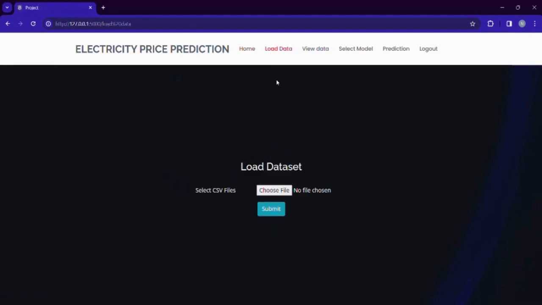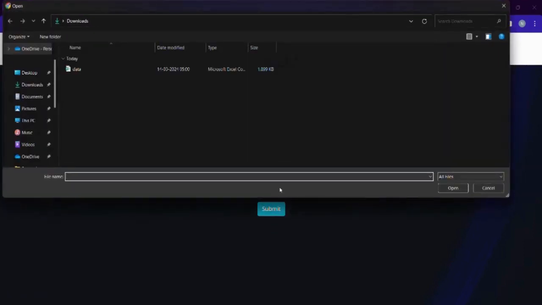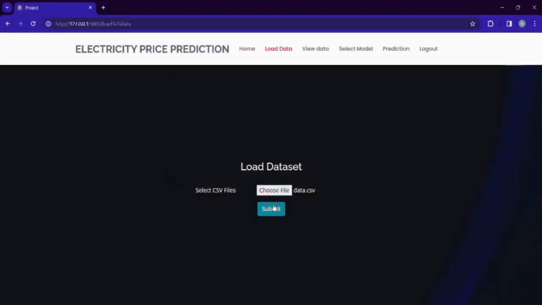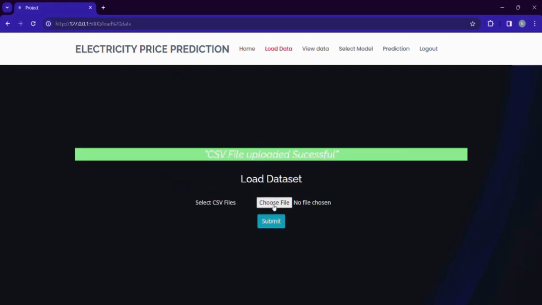We are loading the data here. We already have a data CSV file that is collected from Spain. After loading the data successfully, we get to view this data.